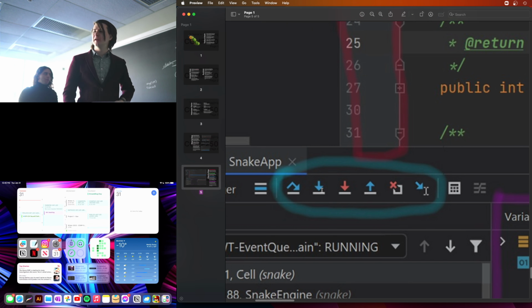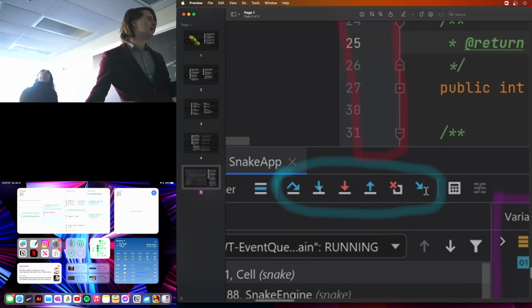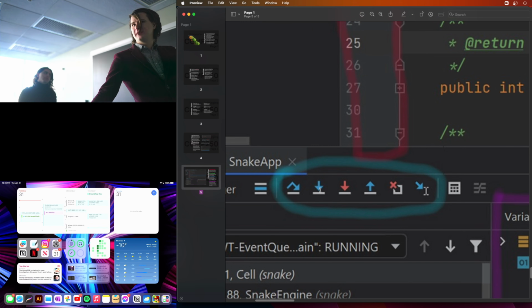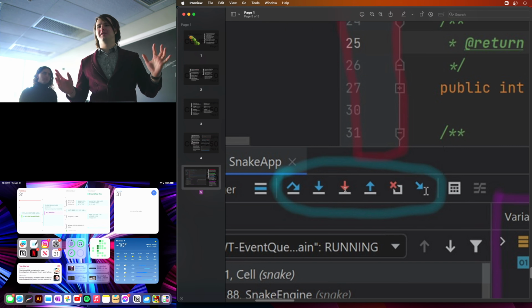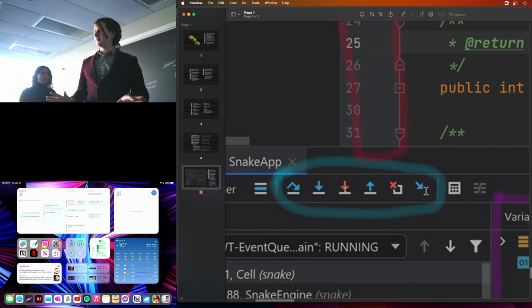Step into: if you call a method on a given line, it actually enters that method and starts at the top of that method and goes line by line inside. So if you're calling a method and you want to see what's going on in that method, you click this down arrow. The red down arrow is similar, but it will let you go into any method, including methods provided by libraries or methods that don't want you to go into them. The red one forces it, so no matter what it's running, it's going to go into the method.